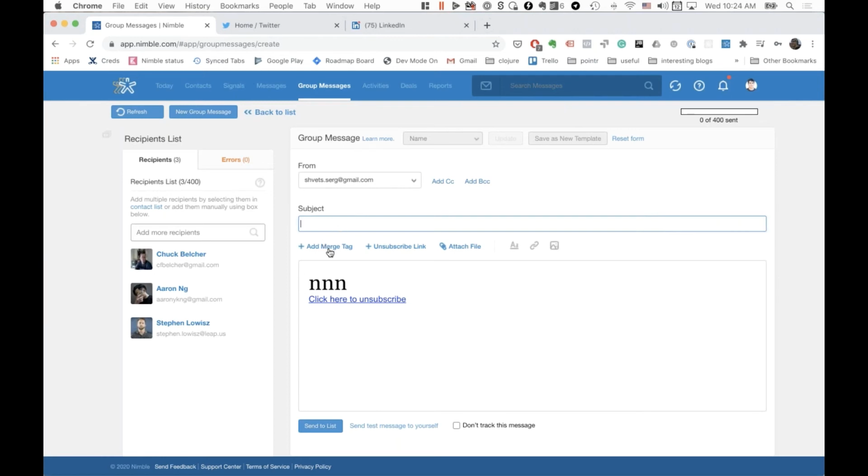You can also use merge tags to customize the message to a particular person. We recommend including the unsubscribe link if you send mass email, just to stay compliant with all the laws, but you can also remove it and send without it if you don't need it.